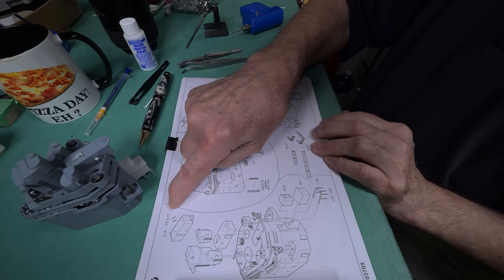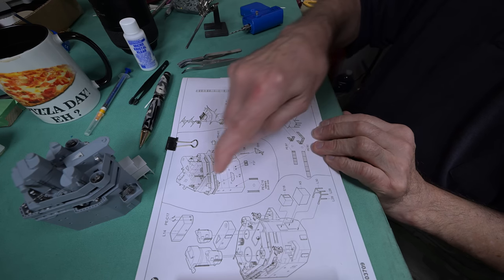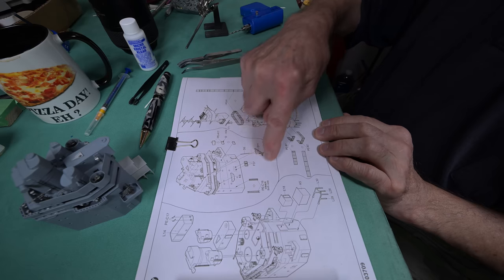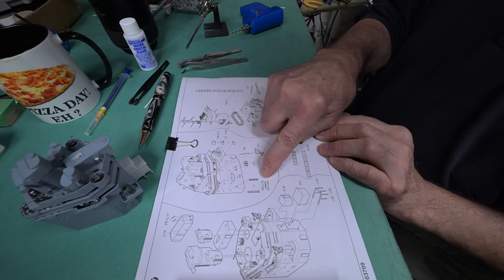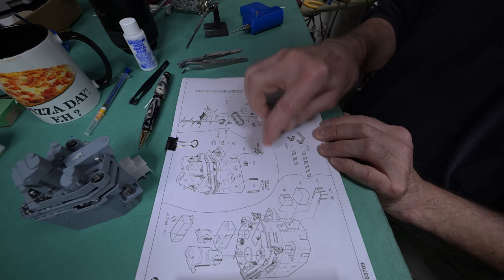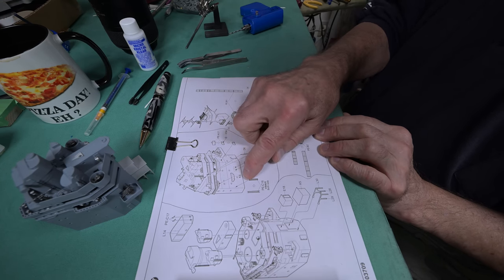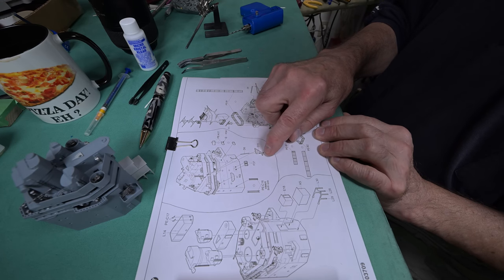Okay, I've divided these sections off here, make it a little clearer. We have done this section right here. This section right here, it requires some photo etch ladders. I don't know if I'm going to be doing the brass black thing on the ladders. I'll see when I actually come to it. I may just glue them on the sides here where they're supposed to go and be done with it.